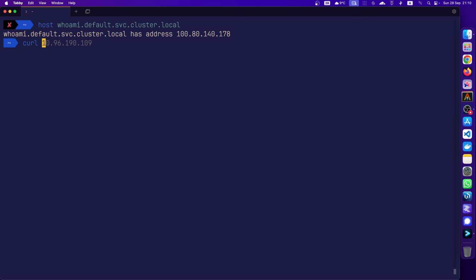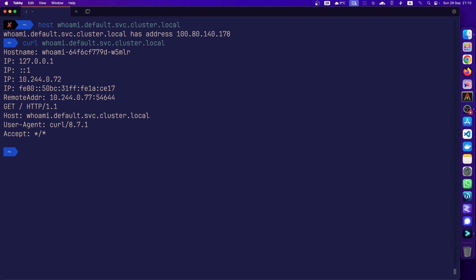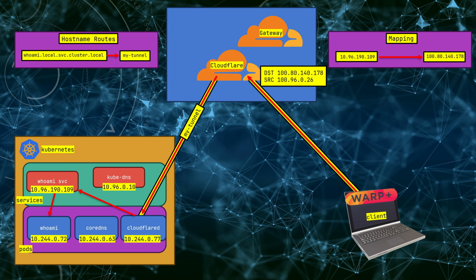And the client then tries to establish a TCP connection to that synthetic IP address, which goes where? Back to the Cloudflare gateway, because all traffic is going through Warp. The gateway intercepts this incoming connection destined for the synthetic IP because the gateway issued that synthetic IP in response to the original DNS query for whoami.default.svc.cluster.local. It remembers the mapping. It knows the connection to the synthetic IP is really meant for the private hostname.